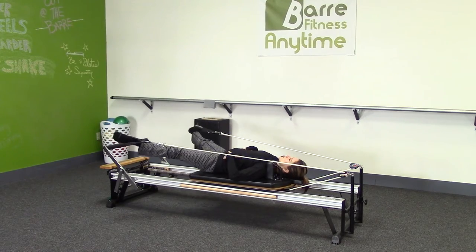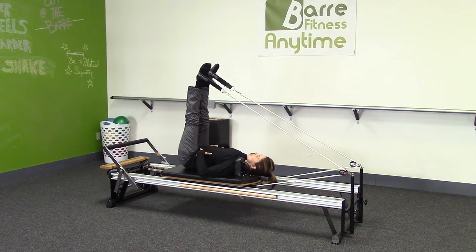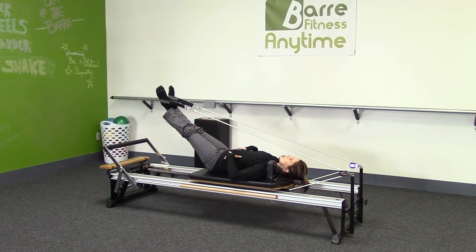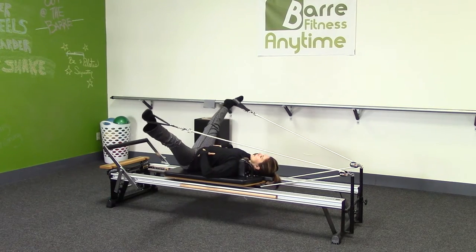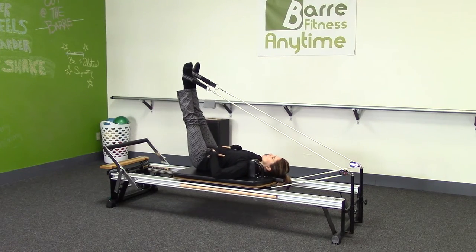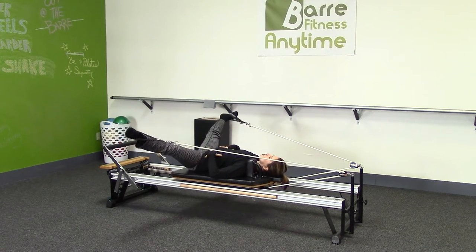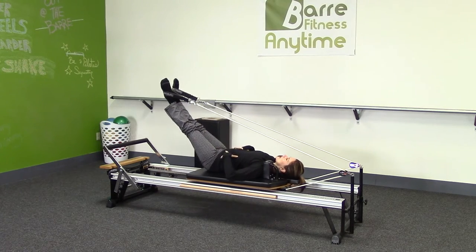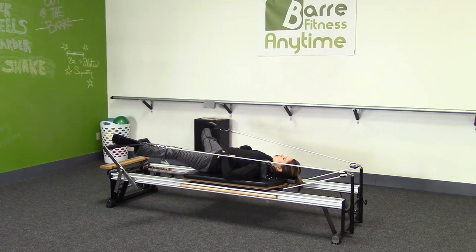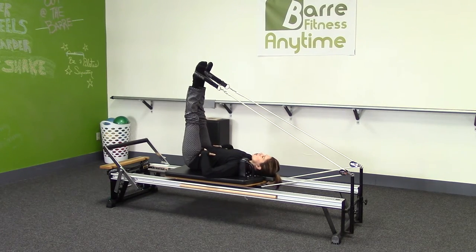Turn out, oh, stretch here, feel that whole stretch through the hip. Inner thigh, back of the hip, inhaling, ribs, pulling down, inhaling. I'm going so slow, I'm having a hard time breathing, one breath, but I'm just enjoying the movement of my legs. One more time, open, open, open, open, open, bring them together, and then pull them down.